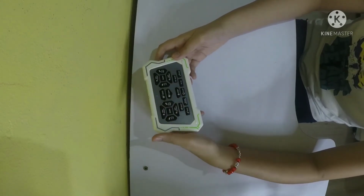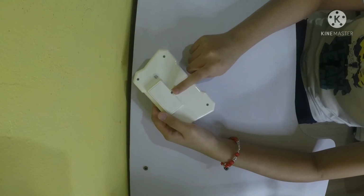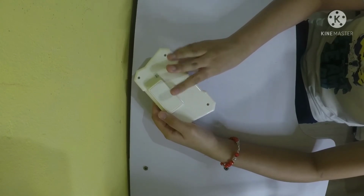Also, the dog is super easy. You don't really need to assemble it. It's already ready to use. You just need to put batteries over here. And I think you need to charge the robot dog as well. It takes almost around 3 hours. And then you're good to go.